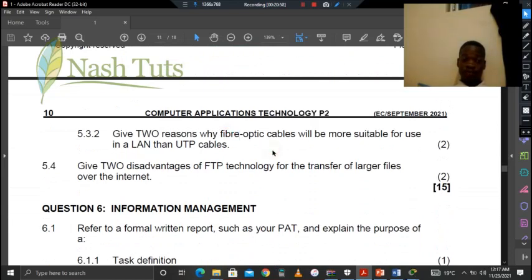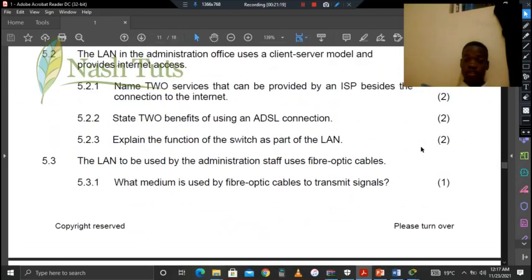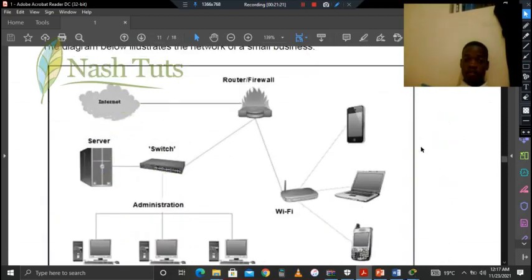Okay. Give two disadvantages of FTP technology for the transfer of large files. Okay, FTP is file transfer protocol. It's basically a way of transferring files between devices, and this can happen wired or wirelessly, with devices over the internet or within the same network.